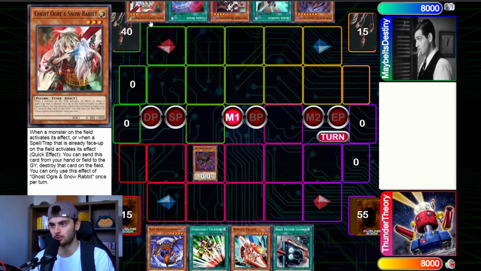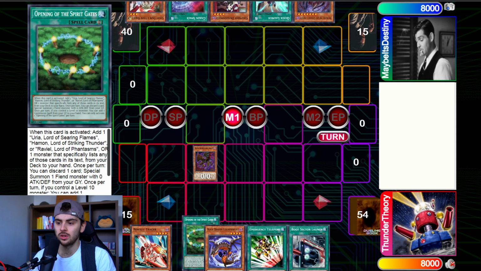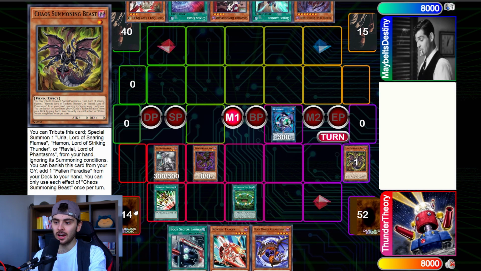We see they open a 1-hand trap, but it doesn't really matter for us because obviously we don't know that if we go first. We add the opening of the Spirit Gates, we add the Chaos Summoning Beast, and we do our usual stuff. The reason I use the Emergency Teleport before reborning the Chaos Summoning Beast is because this doesn't play into Nibiru as much. We can make Curious before our 5th summon, so there's a nice interaction you want to know about when you open Teleport, plus your opening of the Spirit Gates.